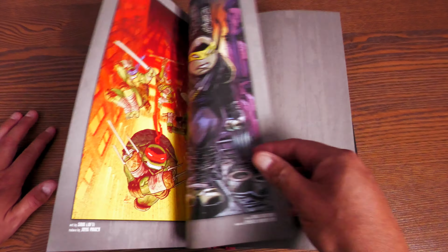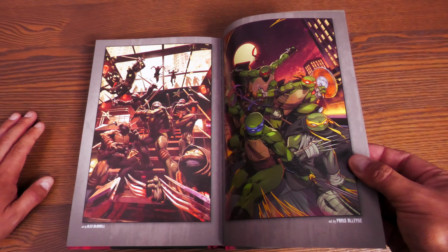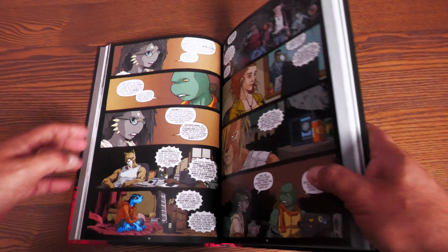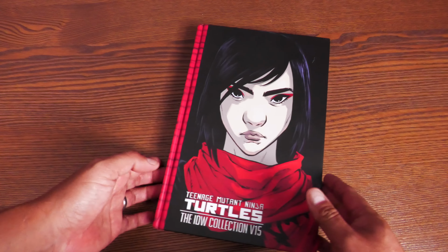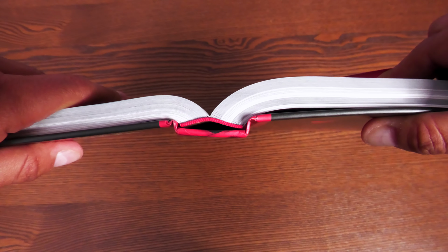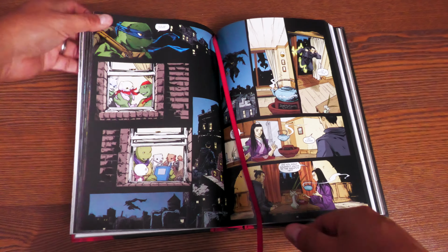And there are some beautiful pieces back here. And it's also good to see Sophie draw. I didn't mention that I really like her art style. She's one of my favorites that drew Ninja Turtles when Kevin Eastman and Tom Waltz were writing the stories. So the book does have sewn binding, and there's what the eye looks like. It does lay open really nice, and it comes with a ribbon.